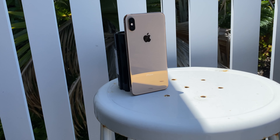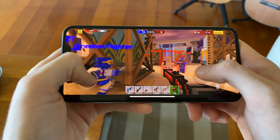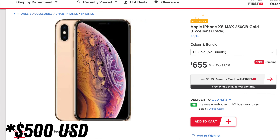Keeping in mind everything I've gone over, is this the right phone for you? Well, if you're one to appreciate a gorgeous design, a razor-sharp display, and phenomenal performance, and if absolute top-end cameras aren't your main priorities, then the XS Max seems like a solid catch — especially considering that you can find them for around $700 Australian on second-hand and refurbished sites.